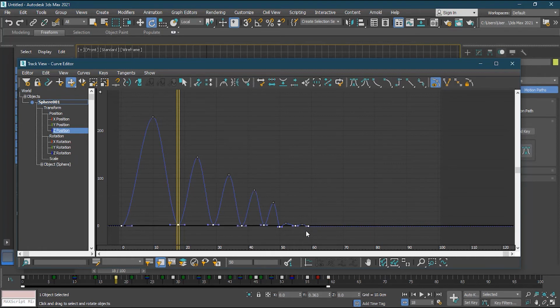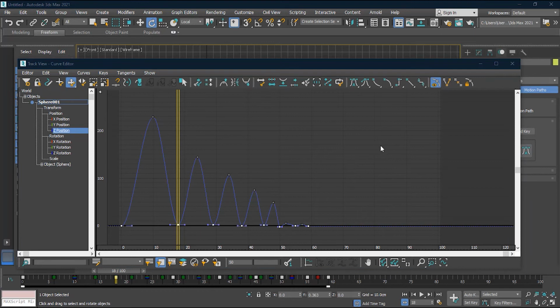So I will select all of them with the help of the Control key, and then we have some pre-made curves here. I have set tangents to fast, because when I want it to come down, it has to be fast. So this is for the fast. This is auto. I don't want auto, because right now we are in the automatic stage. This is spline. Spline means you can customize it yourself. This is fast that we want.